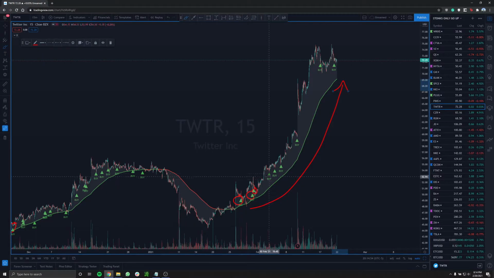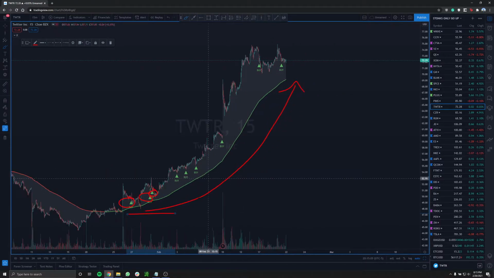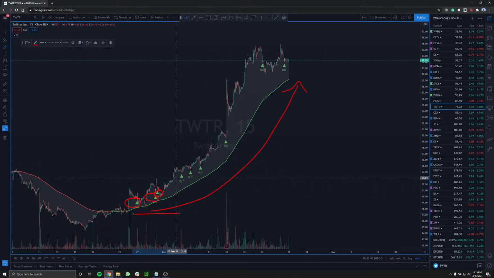Now the problem is I don't like buying here, because what I do is control my risk. So I buy really cheap and I have a stop loss set up right here. If I'm buying high, I still get a buy signal, right? Which is perfect, that means the bot is working. But the problem is I have a big gap between my moving averages, as you can see, and my buying signal. I don't like that.